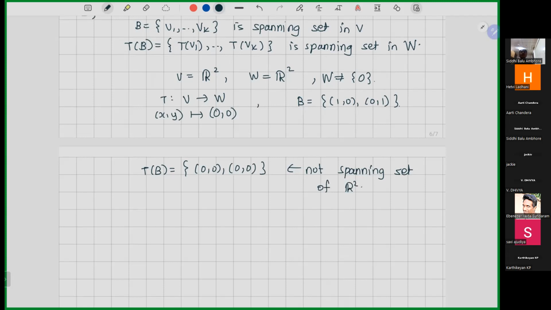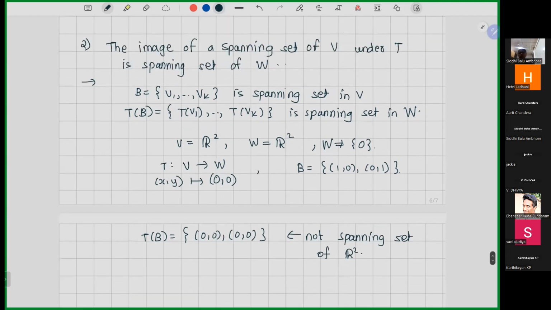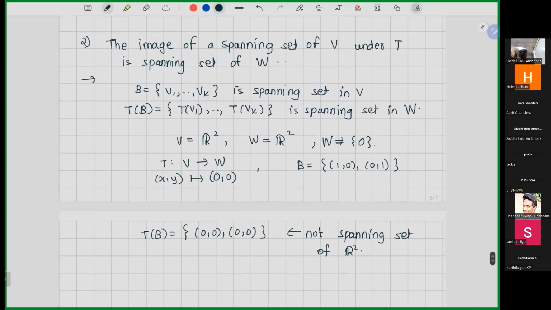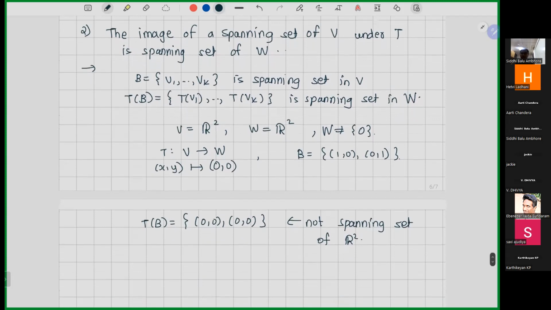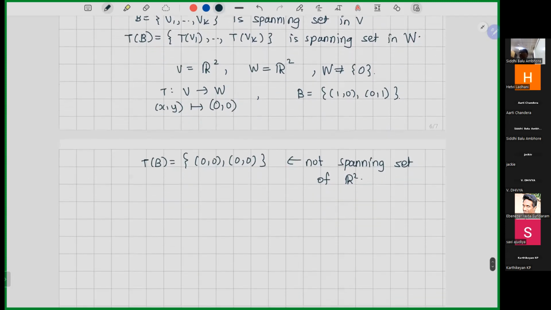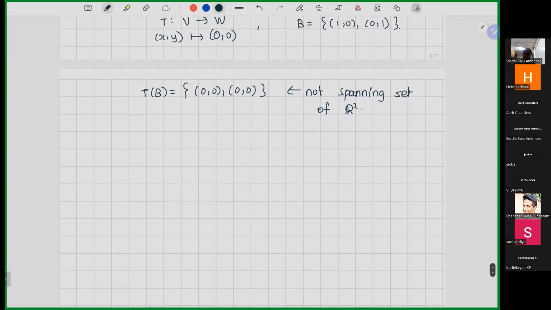Yes. Again, Veda also guesses that this is not true. So this is not a spanning set. Okay. The zero transformation will always mess up the span of the set and also the linear independence. And the next question is exactly the combination of both of them. So this is false. This statement is false.